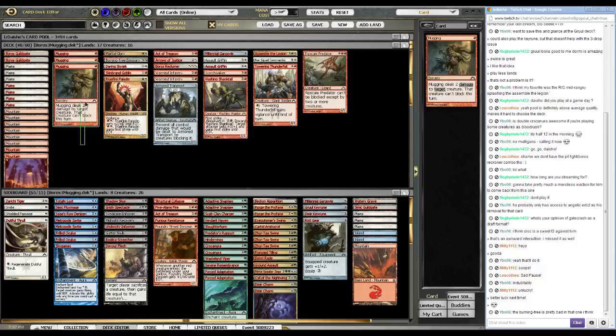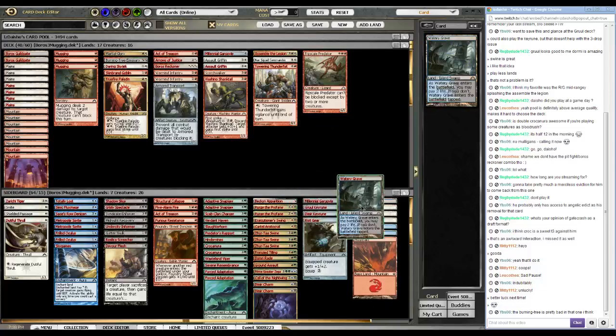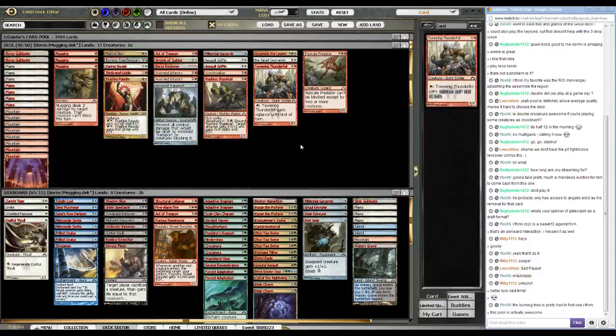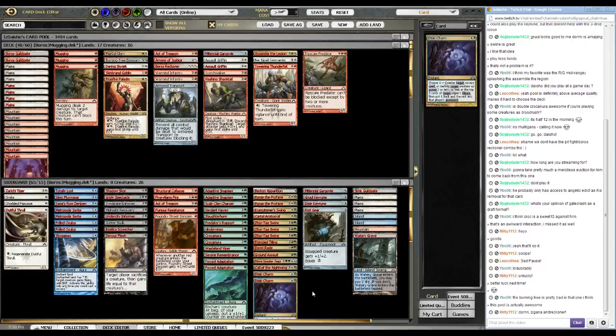But God, who decided that it was fair if I get 3 Muggings and good rares? Every one of my rares except for Watery Grave is just really good. And then they also just decided to give me these 2 Boros Guild Gates with my Boros Reckoner. I don't think I've ever gotten a pool this good, ever.